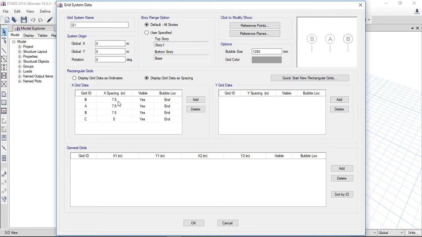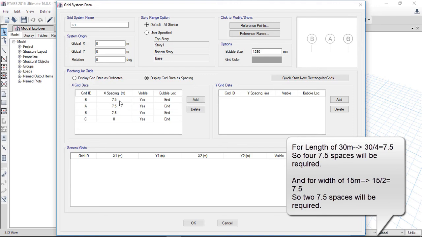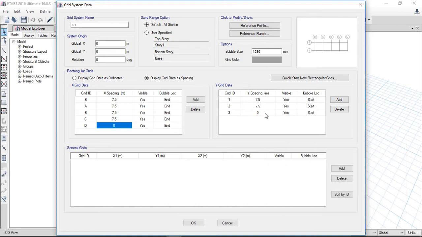For that purpose, 15 meter and 15 meter will become the 30 meter. And for the Y grid data, 1, I am taking the ID 1 and it is 7.5. Okay, now we can see 15 meter width and 30 meter long grid we have defined successfully.